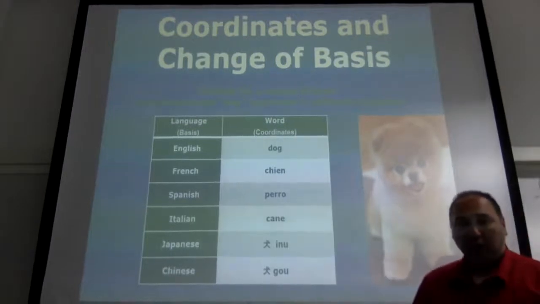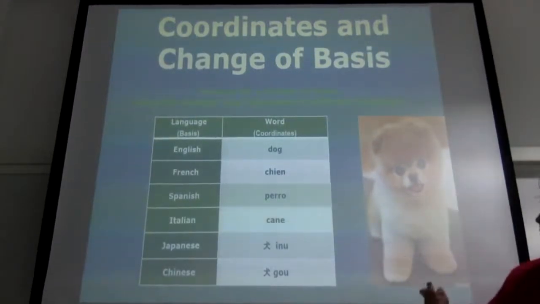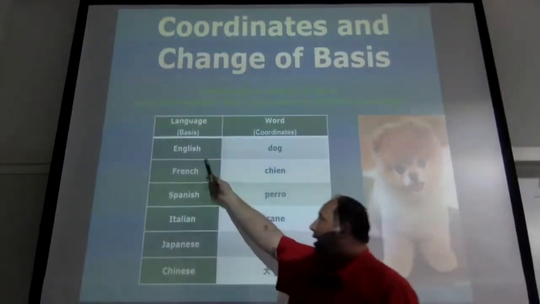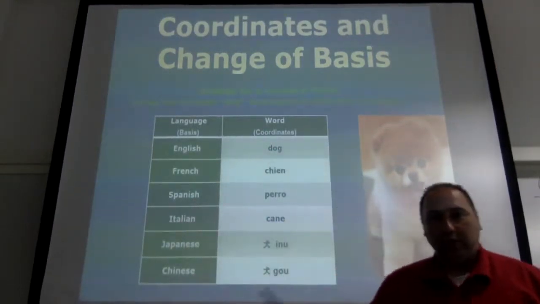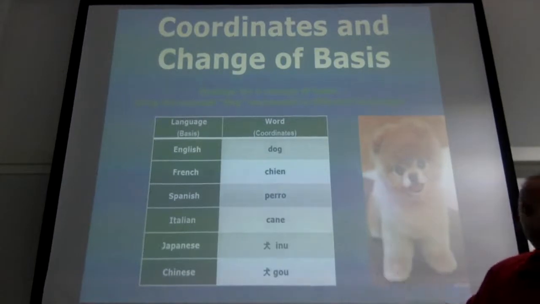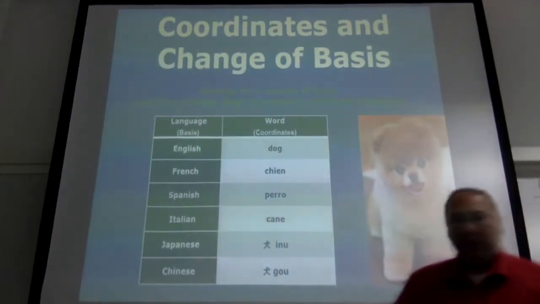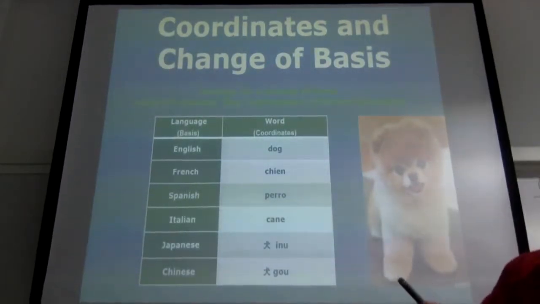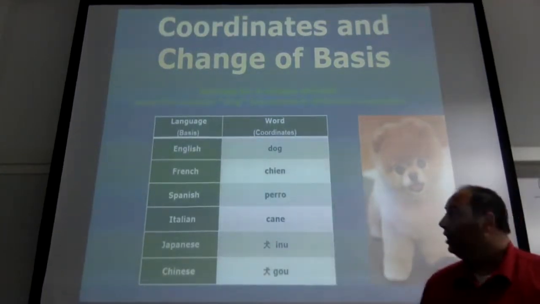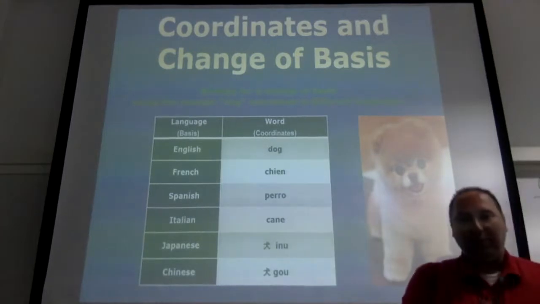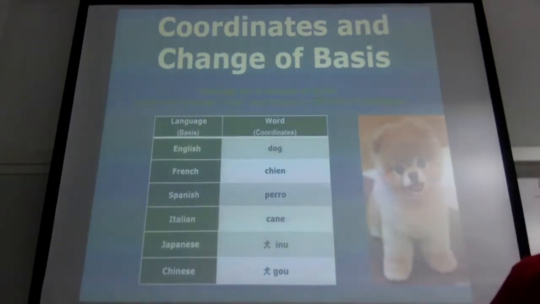Now what we would like to do is to build kind of a dictionary if we want to go from English to Spanish to translate as many words as possible, not just one. Then we will need a dictionary. Well, a dictionary in linear algebra will be our transition matrix from English to Spanish. So basically we are going from one basis to another using transition matrices.